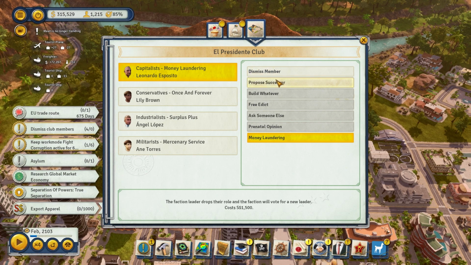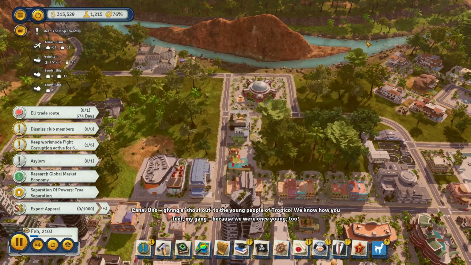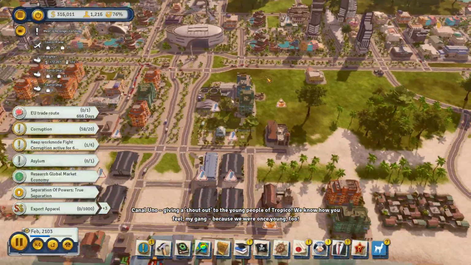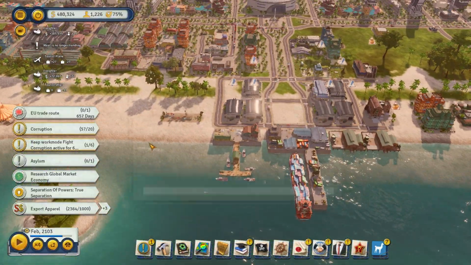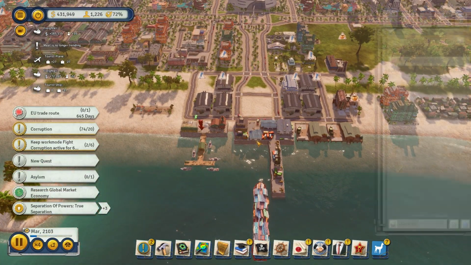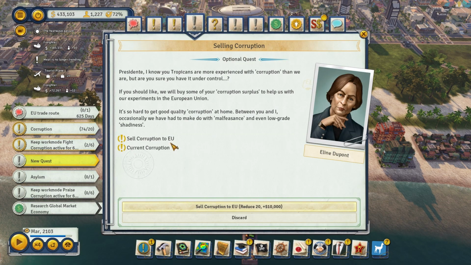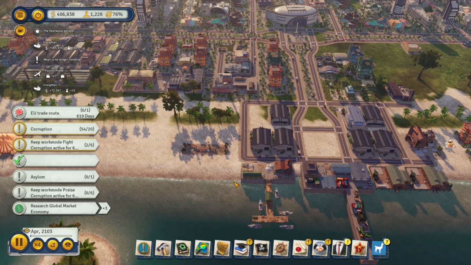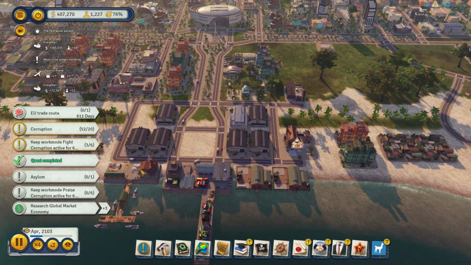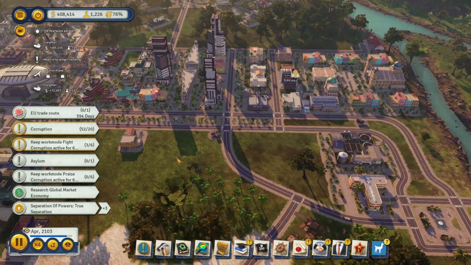Canal Uno giving a shout out to the young people of Tropico. We know how you feel, my gang, because we were once young too. Woo! That was close. Right. Excellent. Now I need to repair my money. Again. I know you Tropicans are more experienced with corruption than we- What a great day, Presidente. A great day for making deals. And have I got a deal for you? Ooh, that was close. That was really close.